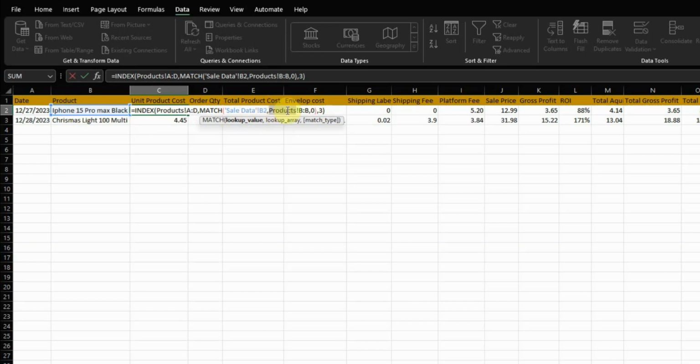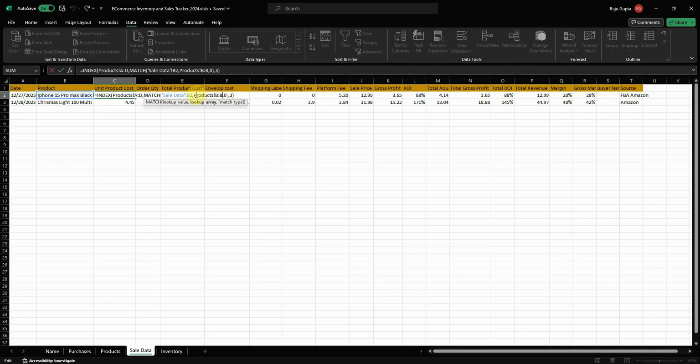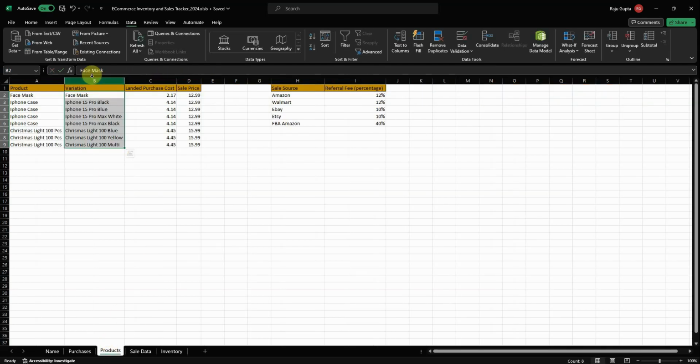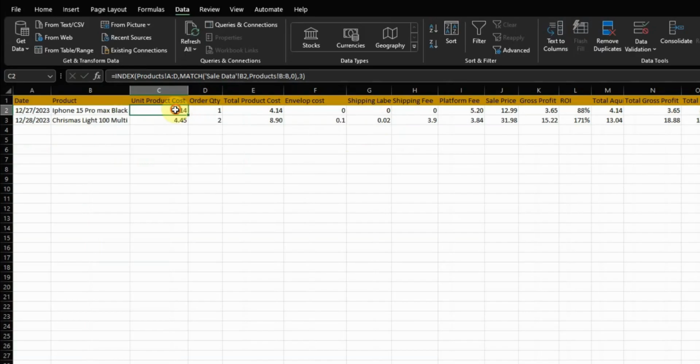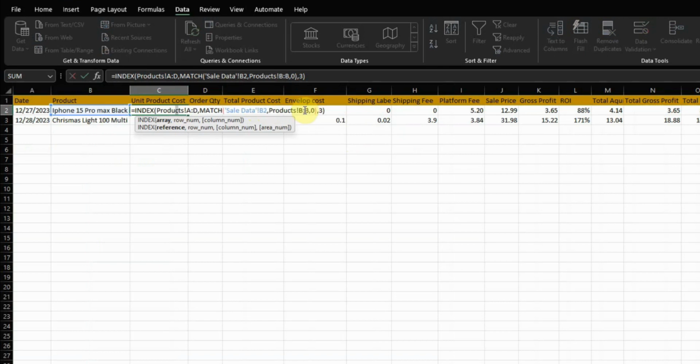Then we're going to look for column B in the product worksheet. So once you come here, you want to click on the product page, and then select this whole column. Once you select that, it will show up here as column B:B. If it does not, you can also manually enter this column B. That will include the whole column B.